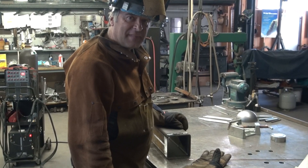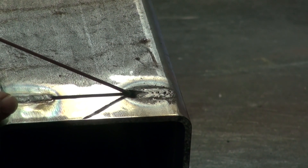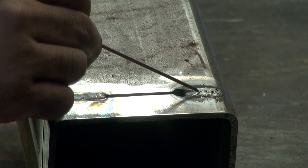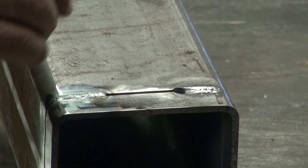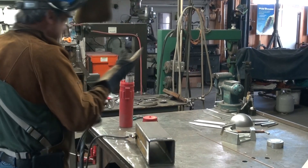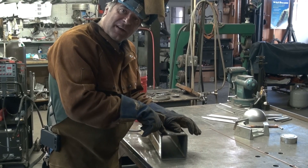Yep, just a little warm. Let me knock this slag off real quick and I'll show you why it was too warm. See the way this was starting to blow out right here? The gap got bigger than the gap that's in the metal itself — just a little too hot, too many amps. That's why it started to blow out. See the little bubbles right there? That's porosity — air coming up from underneath, superheating and pulling through, getting a little air mixed in. If this was a real job, you'd grind that out and do it over; that wouldn't be acceptable. Let me fire it back up and try again. I'll turn it down from 160 to 155.